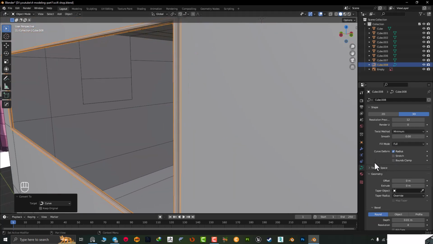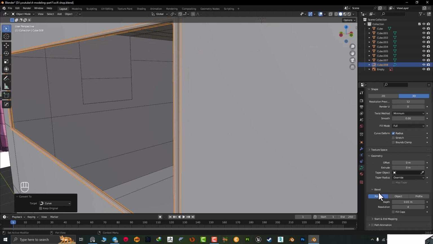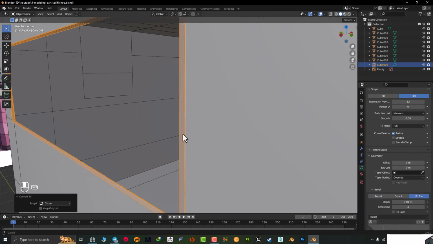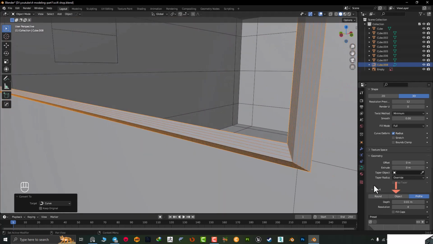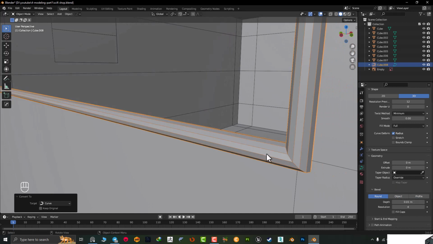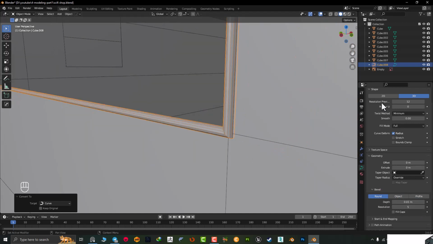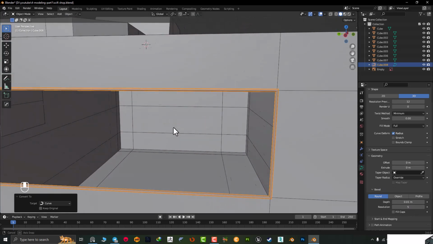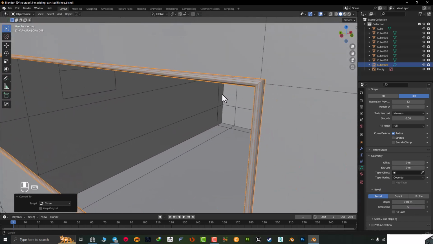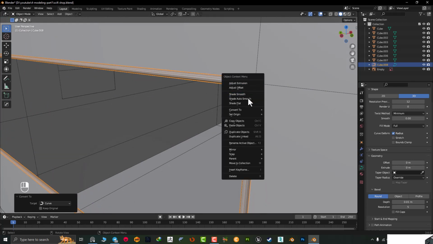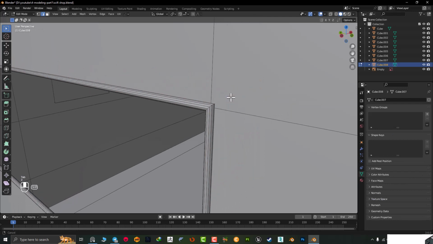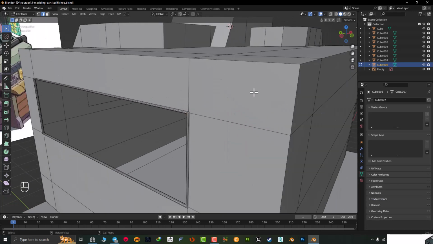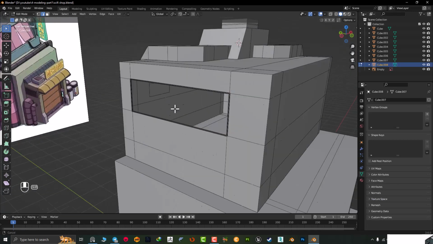If you prefer a different section shape, click on profile, or if you have a specific shape in mind, choose it from the options available under object setting. For this demonstration, we'll be going with a round option. You can increase the resolution here if you need it. Now we need to convert our curve into a mesh so that we can bevel our frame corners using Ctrl B. Next, let's repeat this step to create the window.